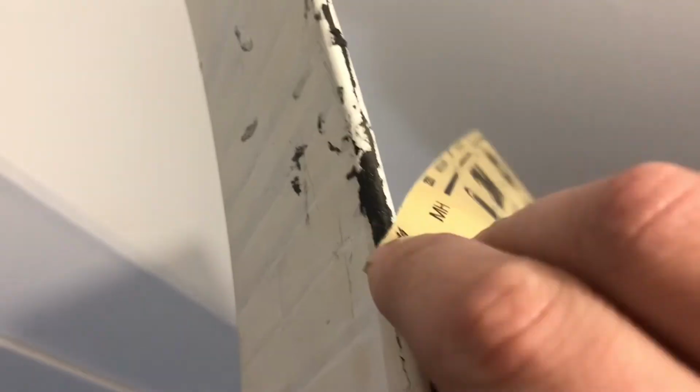So this piece back here is actually just some extra epoxy that squirted out underneath the tape and didn't come off. I'm not going to do the crack just because that came out very well, but that's nice and smooth. And then we're just going to focus on just cleaning up any of the rough areas.